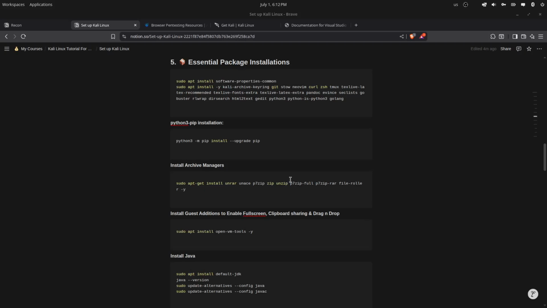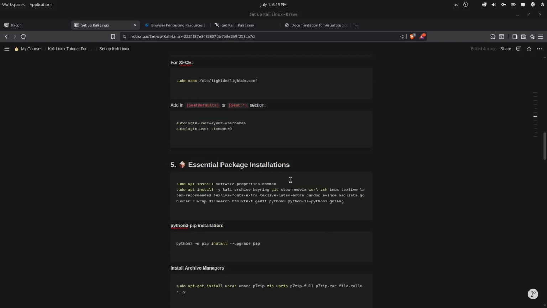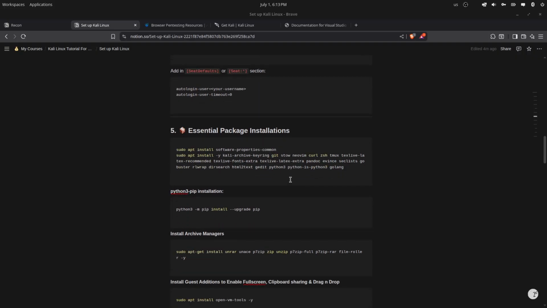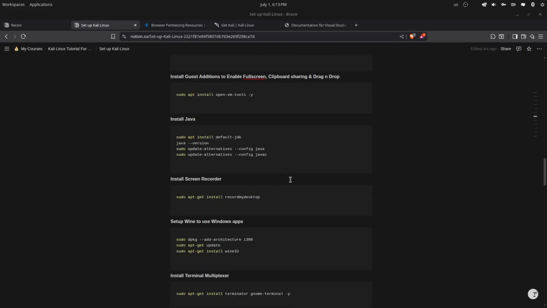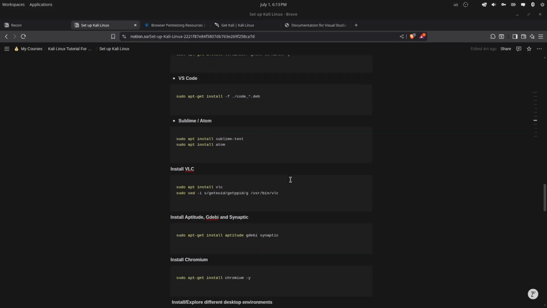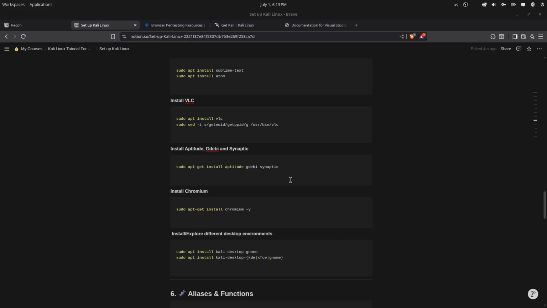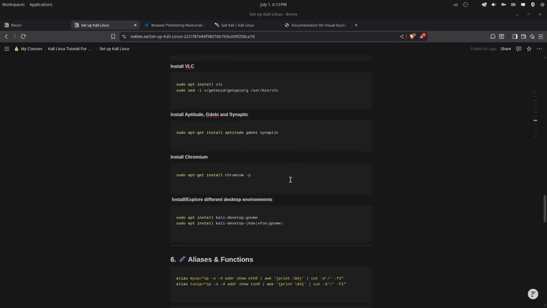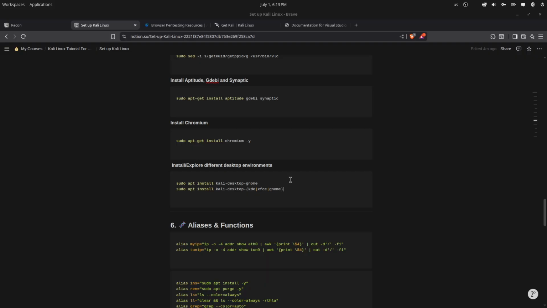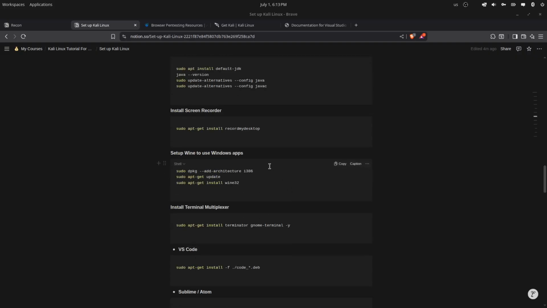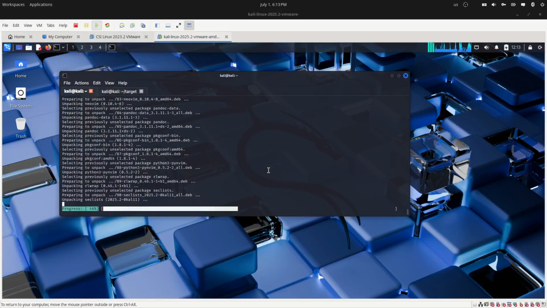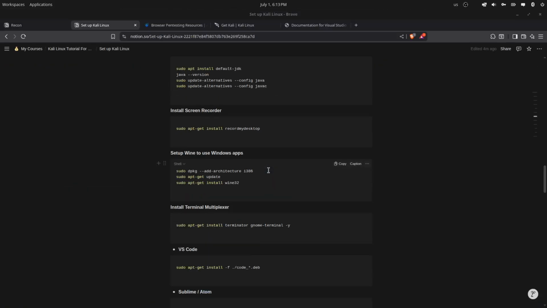So those are some packages that I try to install on the first usage of Kali Linux. So I'll install this at the end of the video since they might take some time.